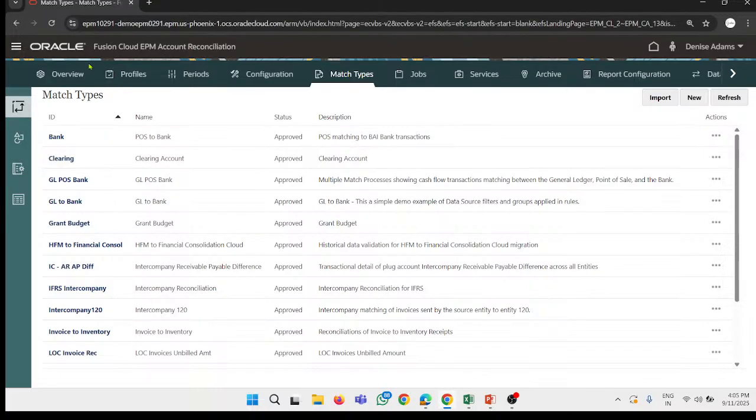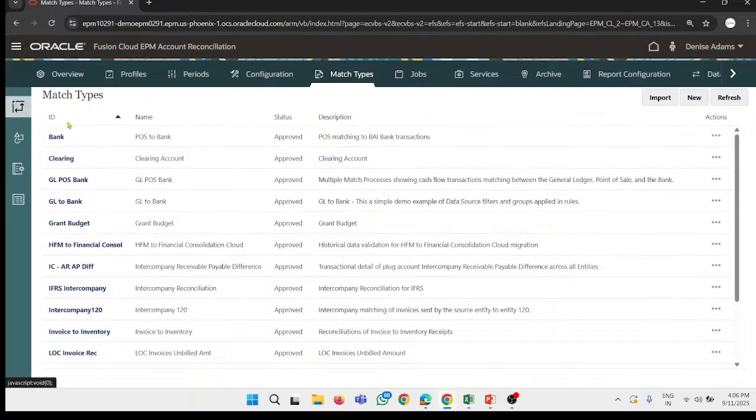So this is my interface, and there we have the mesh type. These three cards we will be discussing later. First we will be discussing the mesh type. Here you have the import. Suppose you have any Excel import, if you want to import the Excel here, you can import. If you have any mesh type in your Excel, you can import it with this. Then we can create a new mesh type with this icon, and this is the refresh. Here are the ID, name, status and description. There is no filter available, there is no column selection available, nothing.